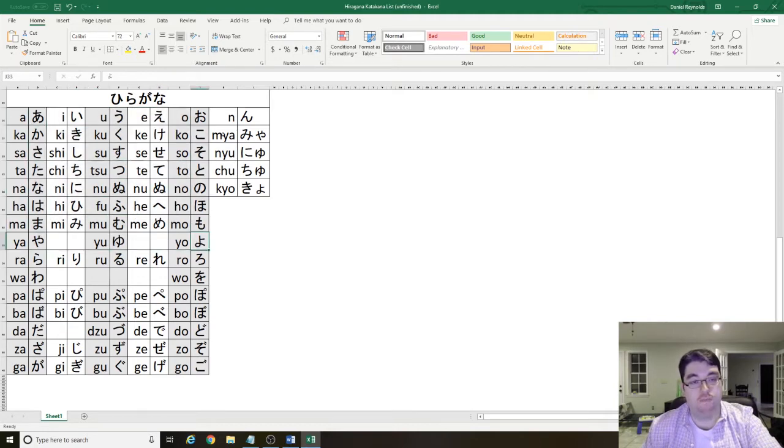In addition, there are combinations over here. This is the next step to learn. I didn't actually memorize these when I first began because there's no real reason to. They're just combinations of sounds, as in this is mi, and this is ya. The ya is small, and the mi is big, so when you put them together, it's mya. So obviously you can understand that there's no reason to memorize them; you'll be able to do that.